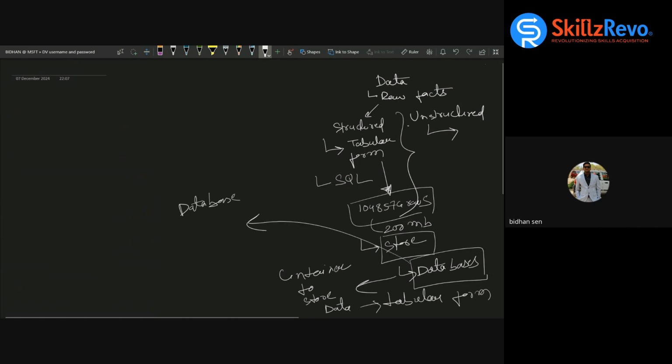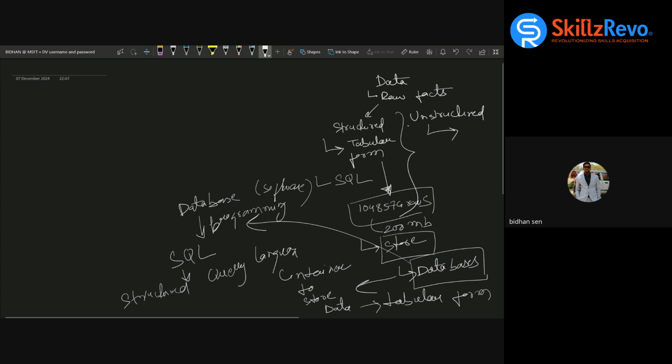Now, if my data is stored in a database, the database is software, and if I have to interact with the software, I need a language which is compatible with it, or a programming language which can help me communicate with this database, and that language is called SQL. The acronym is Structured Query Language.